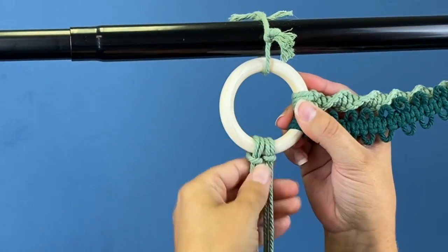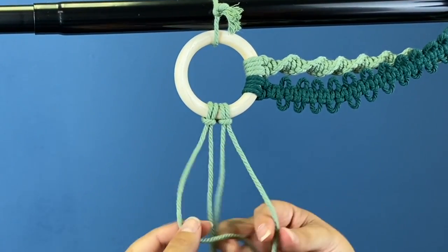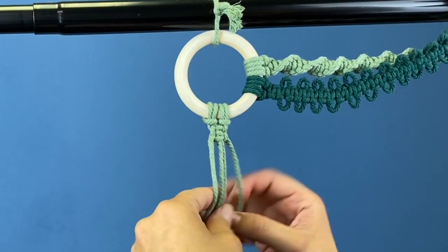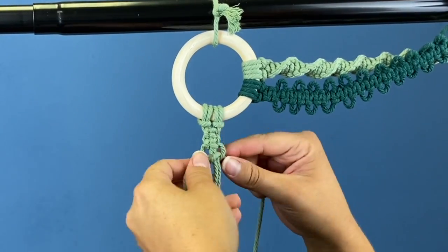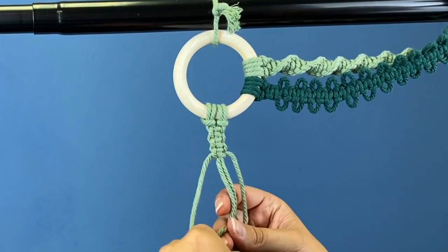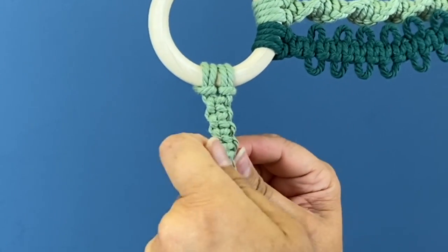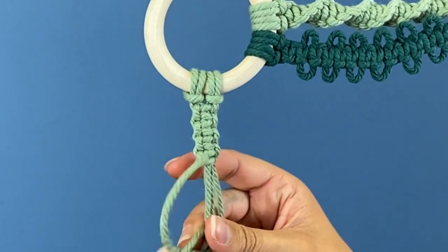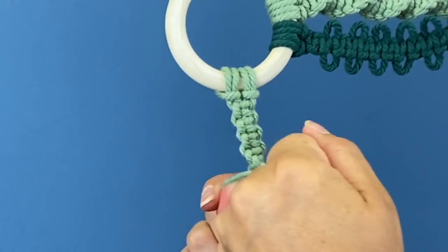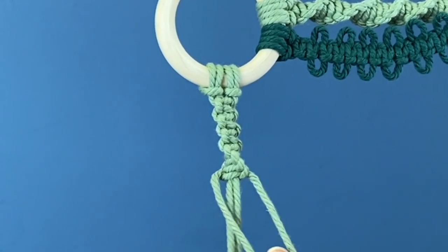Put your two other tentacles to the side. We're doing a combination of the last two knots, so you're going to start with the square knot — make a four shape in one direction and then make another four in the opposite direction. If you want to see that broken down slowly, refer back to week two. We're going to do three on each side — three straight pieces on each side — and then after the third one, continue going in one direction just like we did with the DNA strand from week one. If you keep the four shape going in the same direction, it's going to start twisting.